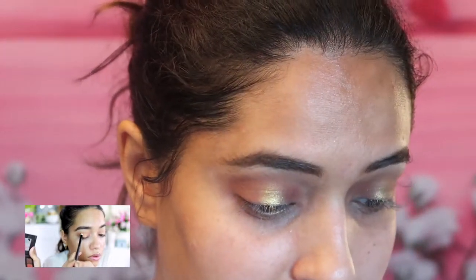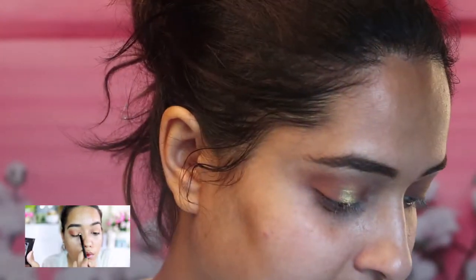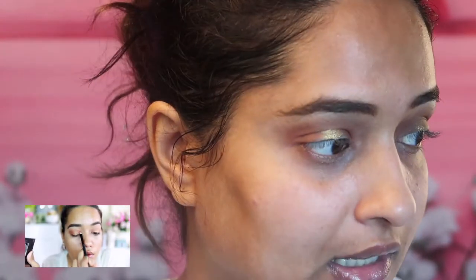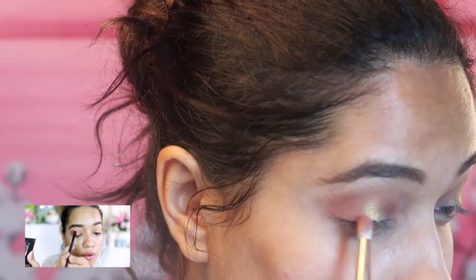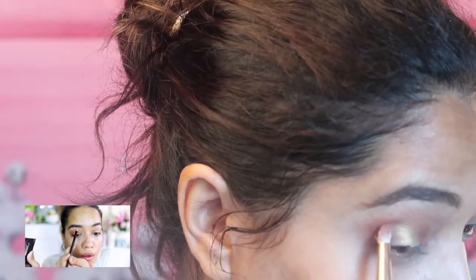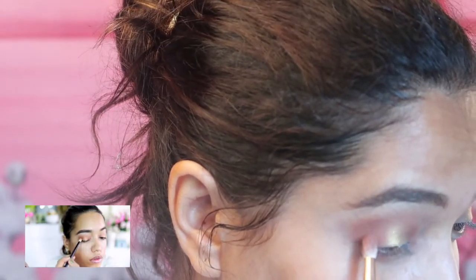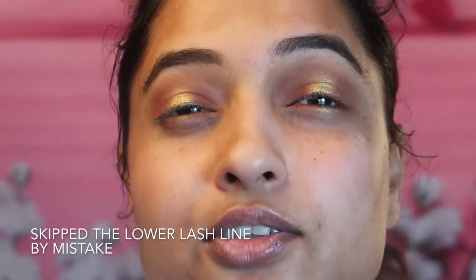And she's taking this really small pencil brush. I'm going to go in again with the color Henna and do what she's doing now. So as you can tell, I'm doing a back and forth motion, and I'm applying that right next to the golden shade. So this is kind of like a halo eye. So I think that's all right now.